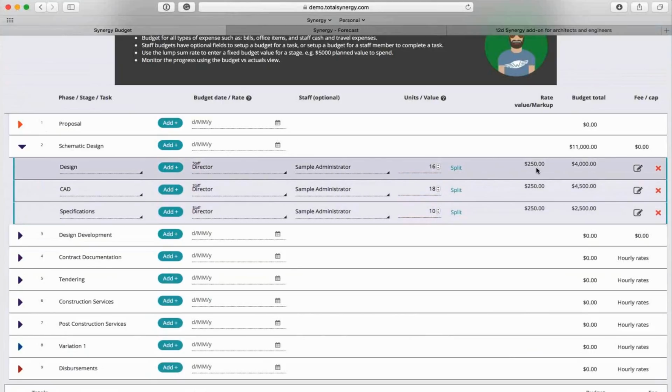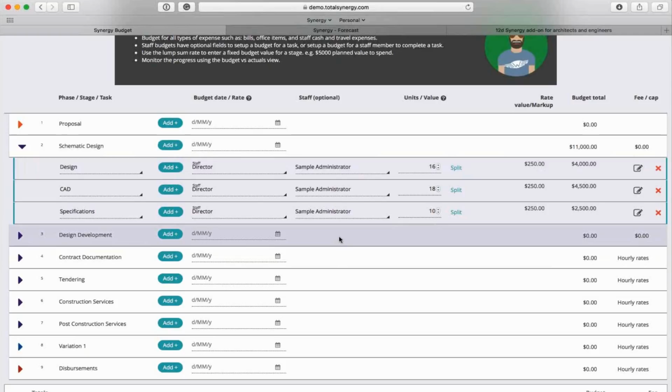So you can see, based around the hourly rate, you're getting a total that's winding up to give you a stage-wide budget that is completely separate from your fee cap. So if you know, based around the marketplace, that for a schematic design stage in this kind of a project, you can charge $15,000, but you can comfortably deliver this project for $11,000 worth of budget, you're in a pretty good place. Conversely, you can also see little potholes as they appear in the future of your project where maybe you have to budget a little bit of extra time and go a little bit over your fee cap, which you can then recoup in concurrent stages of that particular project. So that's a little bit about how budgeting works within Synergy.